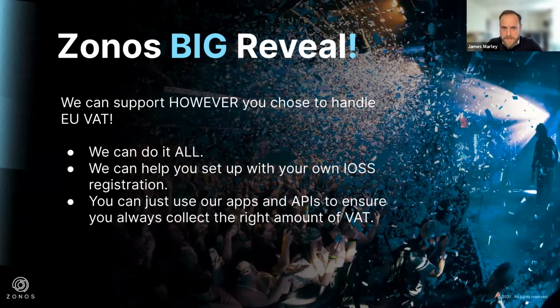And this is a product that is going to remove all uncertainty from international costs. You're actually able to use our IOSS number, which is a cool and exciting product to be able to reveal today. So please get in touch with us to discuss this further, because we think this is going to be quite innovative and dynamic in the marketplace, and it's going to allow a lot more people to make use of that IOSS service. And if you don't want to use IOSS service, then that's not a problem. We can help you calculate all your shipping costs so that you never lose money on international orders.